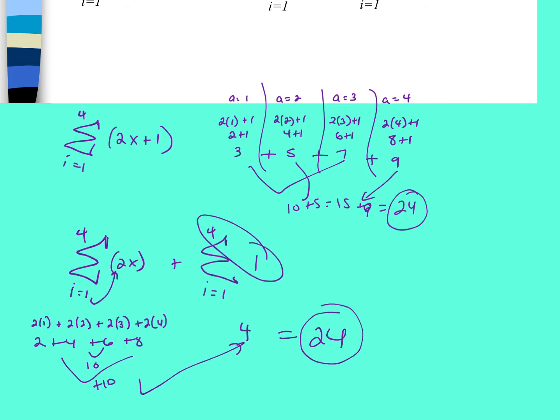And I get 24. So you could take that statement and break it apart. You could even take this statement and do what we said with the last thing. I could take the 2 and push it to the front. So I could do 1 plus 2 plus 3 plus 4, then multiply it times 2, and then add the 4 from the end to it. So this is just saying you could basically take apart that sum and make it into 2 summations.